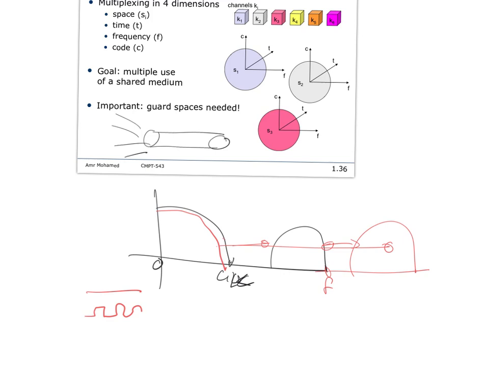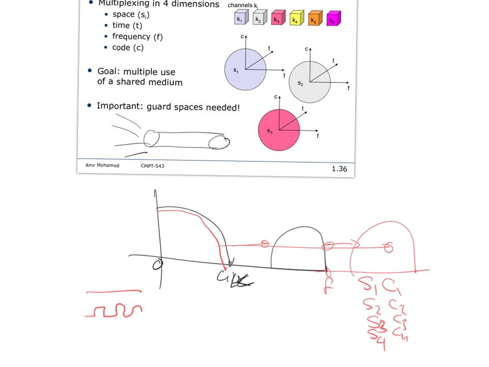What is the benefit now? I can design code 1, code 2, code 3, and code 4. I can take each signal and multiply it by a different code. Okay? So what is the gain here? In the shared medium, we will get the summation. We'll get the superposition of all these signals all at the same time, right? So they clearly overlap in time and frequency.